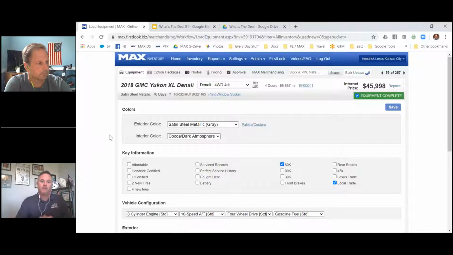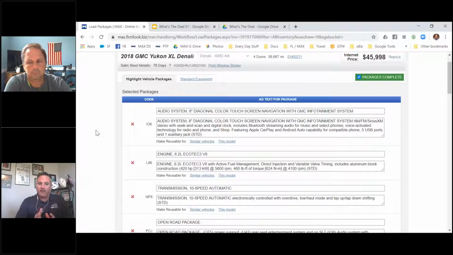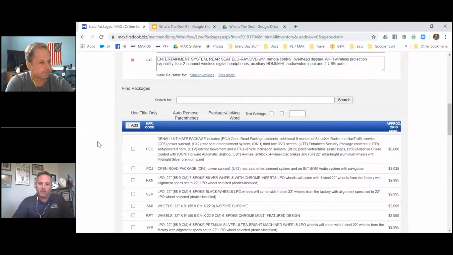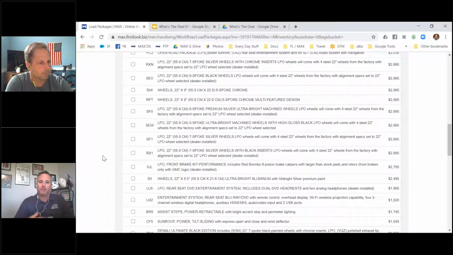Same with options. So options, this Lexus store, he went in here and he looked and he said, all right, it has these different option packages if we didn't load it for him manually. But Tim, if you scroll down, these are the ones that are in the ad description, but is there any more? So there are some other additional option packages that could be on this car. We're not saying that they are, but we give you the option package code, and then also the description of what's in that particular package.